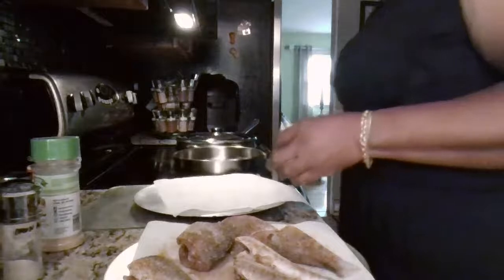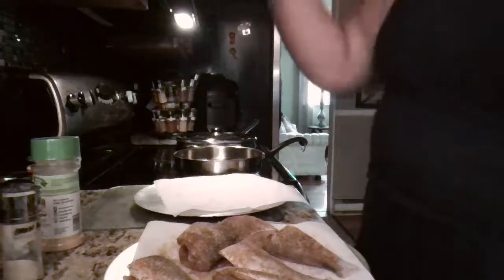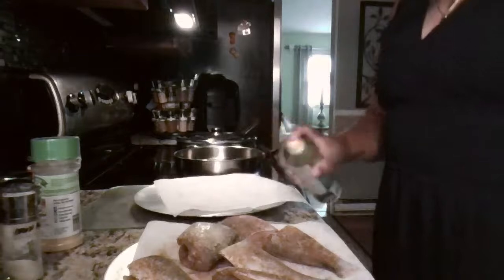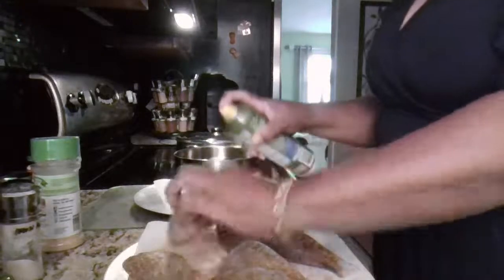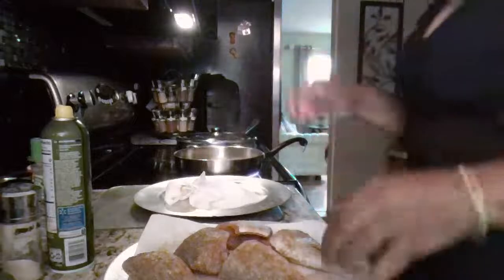Okay. So now the last thing I do here is I am going to put some olive oil spray on there to hold as much of the season on it when I put it into the oil. Okay, and I can see the oil is very hot, so now I'm going to be putting it in the oil.